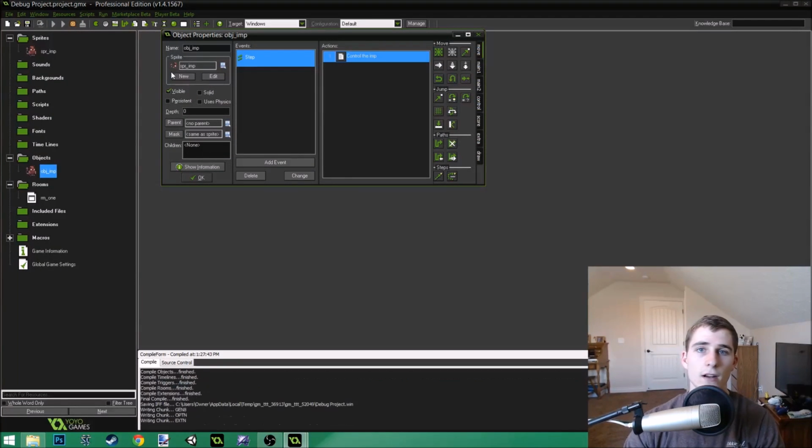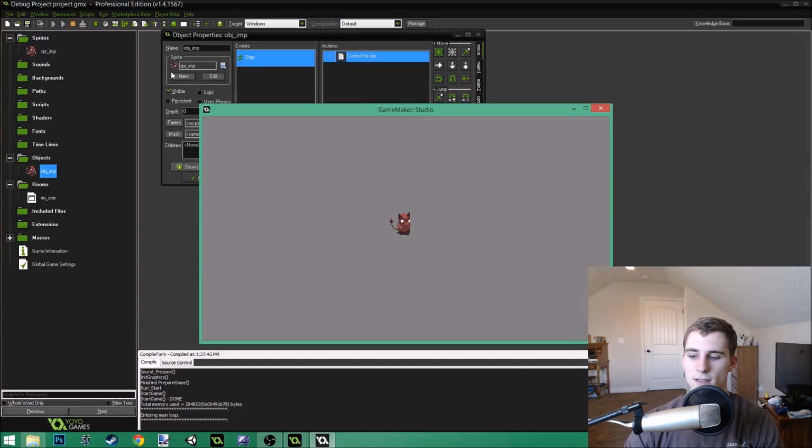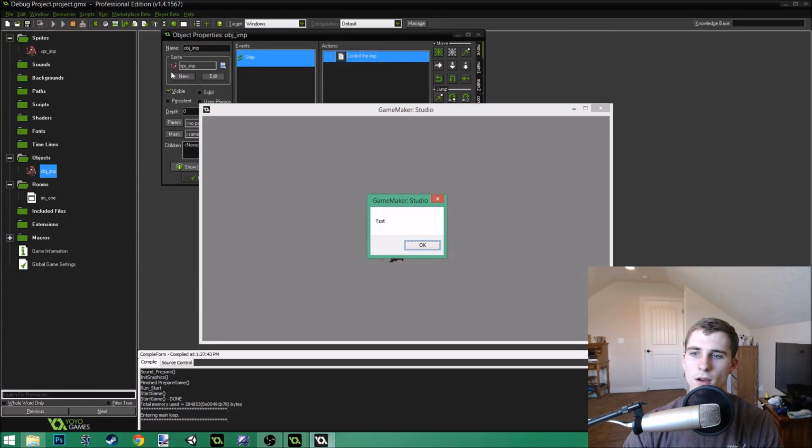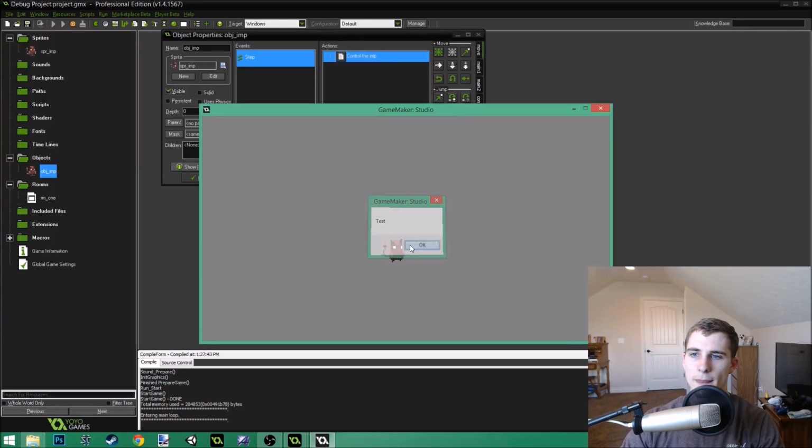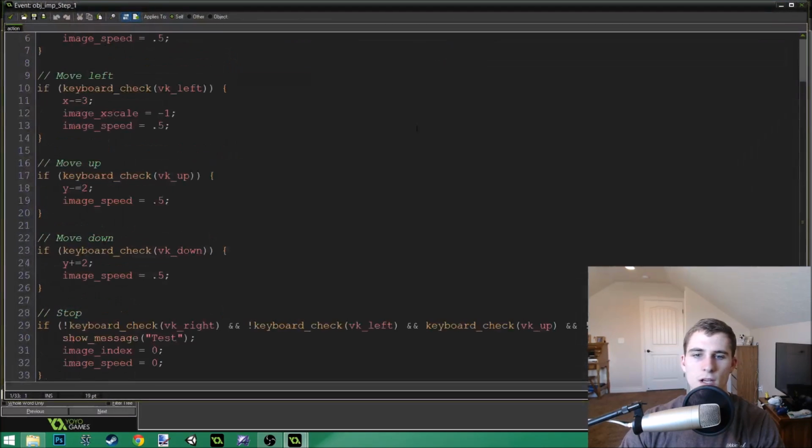This is just very basic debugging practices. Okay, so you can see we're not pressing any of the directions, but it's not running our test code. But then when we press up, oh, we get the message. So it's running the test code when we press up. That's weird that it would run that code when we press up. So let's come back into it. So we know we're making it into this if statement, but only when we press up, not when we stop. We should be coming in here when we stop.